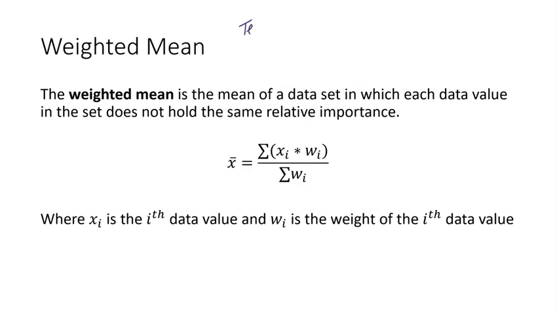You know that a test grade typically weighs or counts more than, say, a homework. That's what we mean by a weighted mean, where some of your data should be considered more or weighted heavier than something else. So the fancy way of saying this or writing this is that we need to add up. This means sum our x's times our weights divided by the sum to add up our weights. But go ahead and write this out as well.